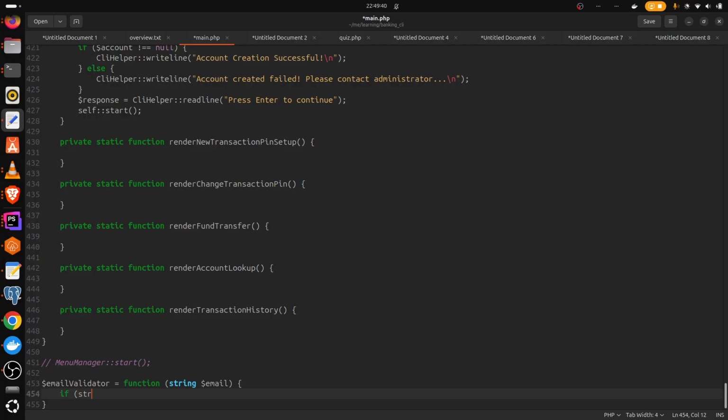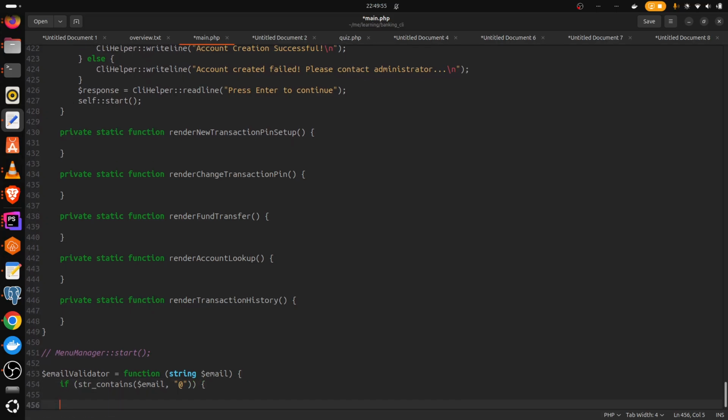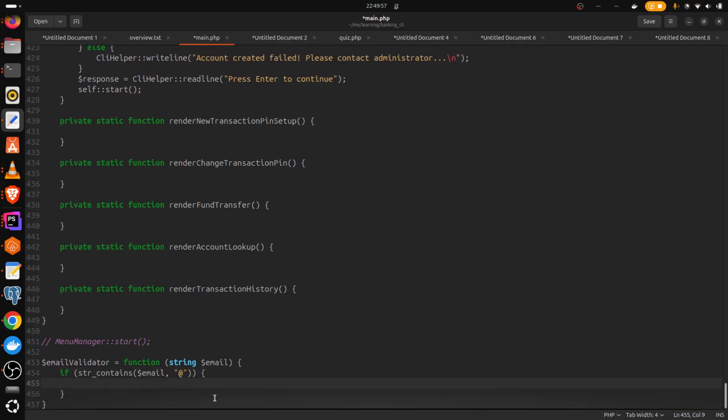Let's say if string contains, we pass the email, and we'll just check to see if it contains the @ symbol. Let's say once it contains that, it's a valid email, even though there are better ways to validate email. We could use regex for that. So if it contains that, we just return null, and if it doesn't, then we return invalid email address.